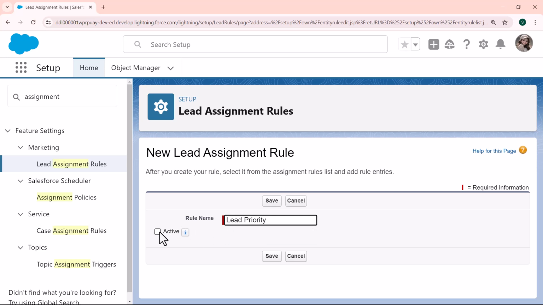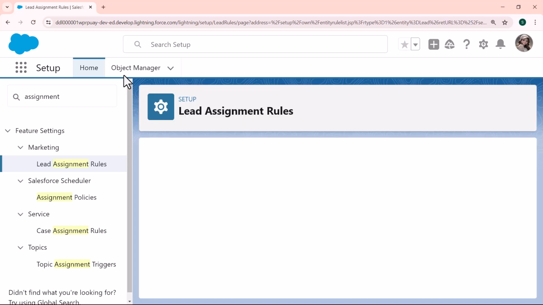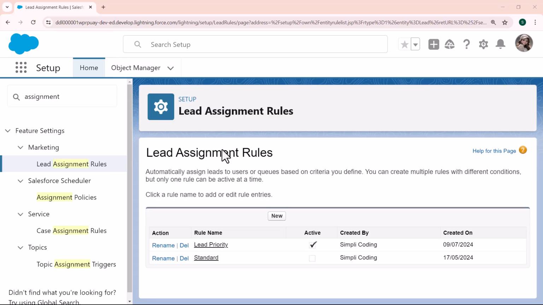If you want to make this rule active, you have to click on this Active checkbox, and by activating this rule it will automatically deactivate the current lead assignment rule, as only one rule can be active at a time. After clicking on the Active checkbox, click on the Save button, and this redirects us back to the lead assignment rule page, and it shows us the lead assignment rule that we created, Lead Priority.